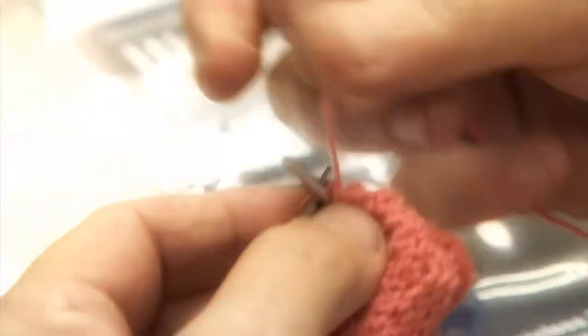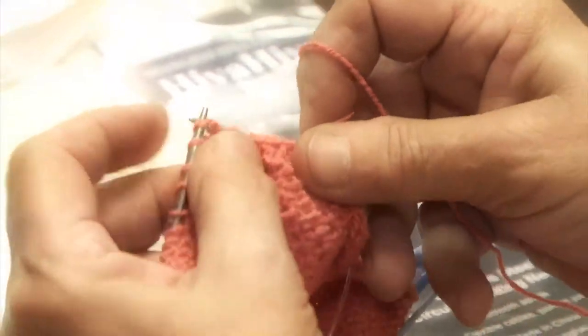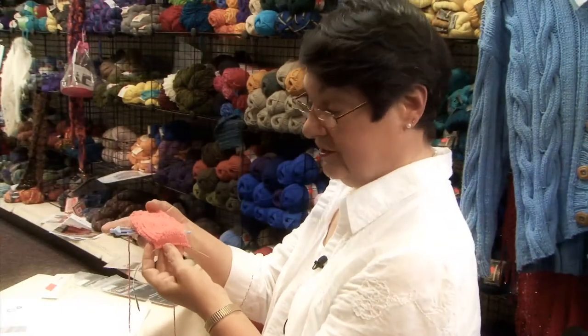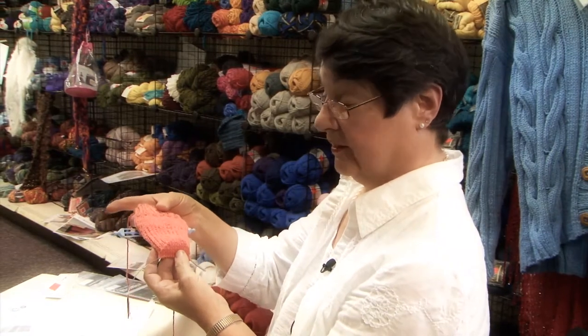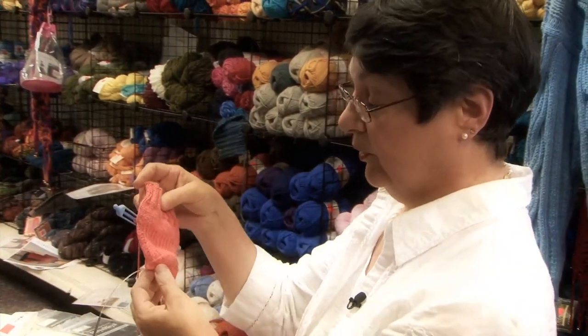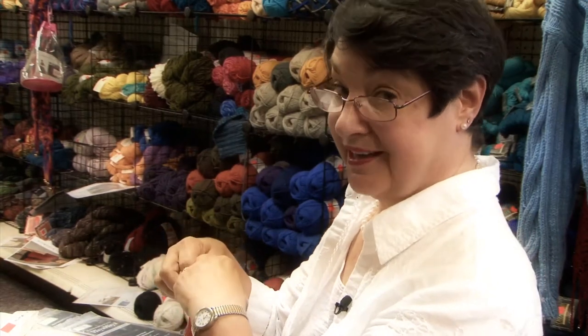So this will take me a few minutes, so I'm going to go ahead and do this and then we'll be right back. We've finished the heel now — the turning of the heel. This is what makes the sock go from the top to the bottom, and now it's going to go from the heel to the toe. So we're going to purl one more row so that we're on the knitting side, and we're going to start the gusset.